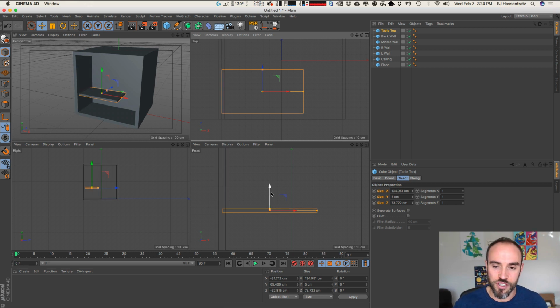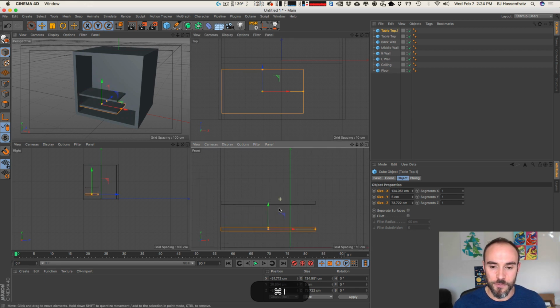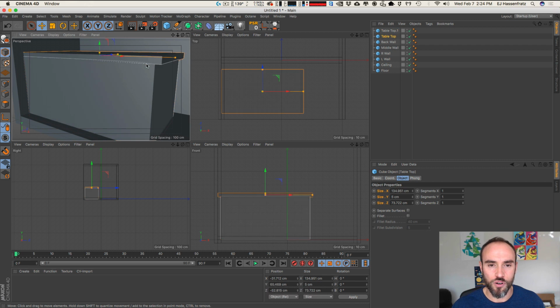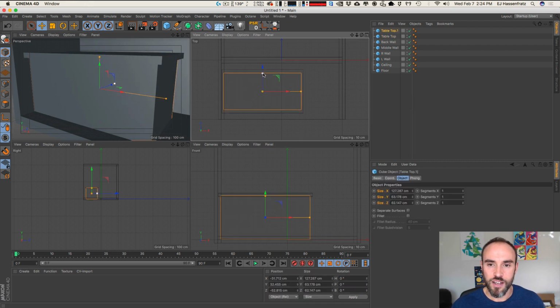With that, we'll just constrain in the Y and command click and drag and bring this down. Adjust the little dots here to scale up our cube and adjust this here. And again, we want a little lip for our table. So I'll select the table in my view here and scale this down a little bit more.